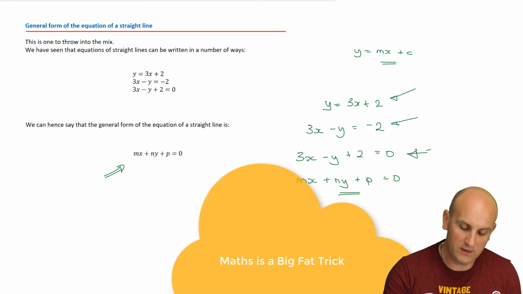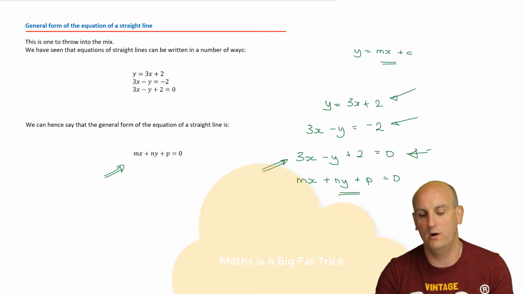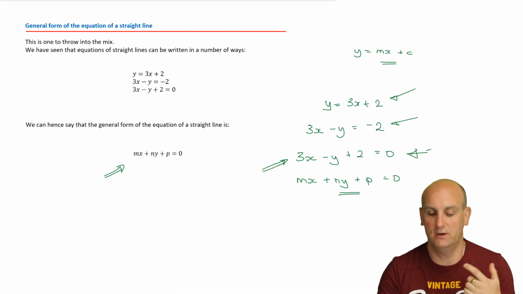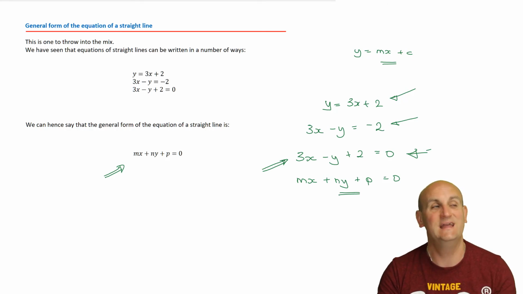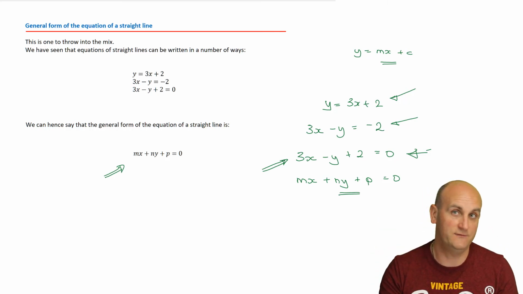For me, whenever I look at an equation, I'm looking for powers of x's and powers of y's. Now, in this situation, I've got an equation with an x and a y in it, and my brain goes, if it's got an x and a y in it, it is a straight line. No two ways about it. Move it around, make it look the way I want it to look, and life is easy.